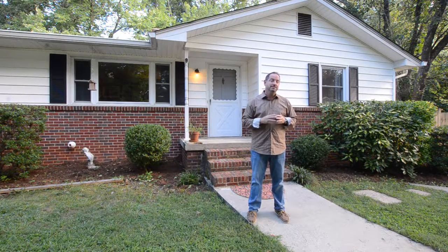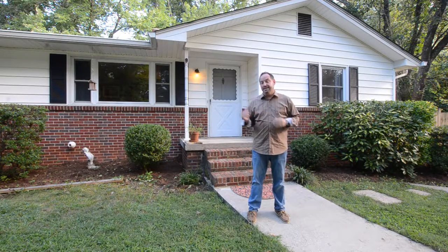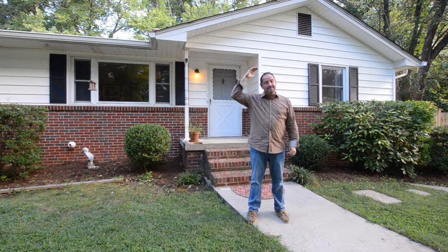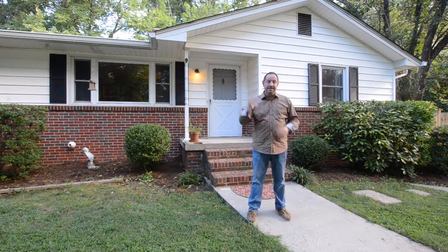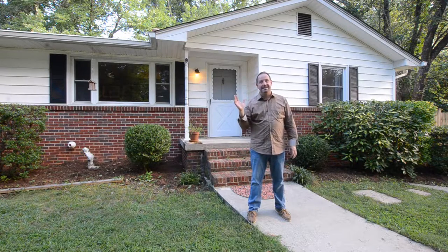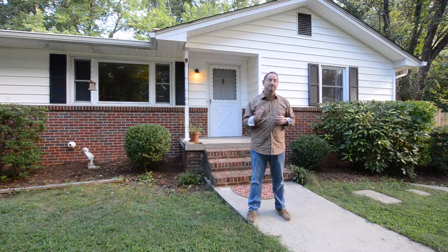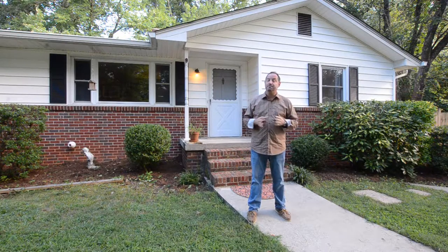And downstairs is an additional 300 plus square feet of living space. Now there's one point that is 6.2 inches. I can fit underneath it, but there's one point, so that rules it out as being counted as living space. The rest, 99.5%, the rest of the space down there is 6 feet, 8 inches. Just 4 inches shy of being at 7 feet to be counted as living space. But is it a phenomenal family room?